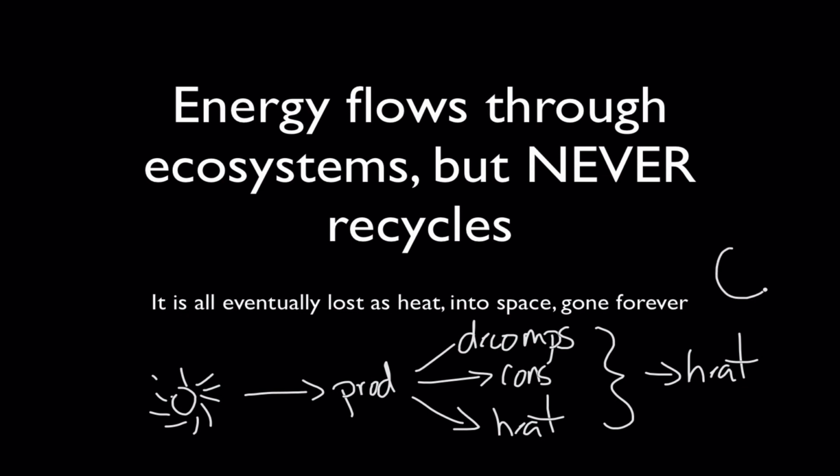And the heat radiates from the earth back out into space, warming up the atmosphere as it does this, maybe warming up the soil, warming up you, but the energy leaks back out into space and is constantly being lost. You never have this heat energy going back around and re-entering the food chains and food webs. It's a one-way flow. It never recycles. Nutrients recycle, and we're going to talk about that later.